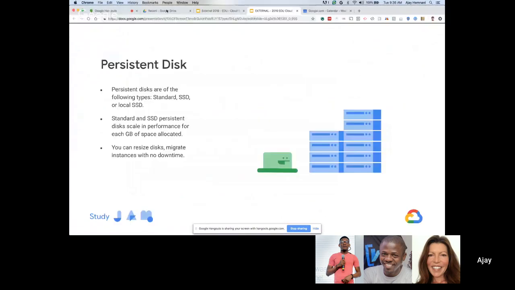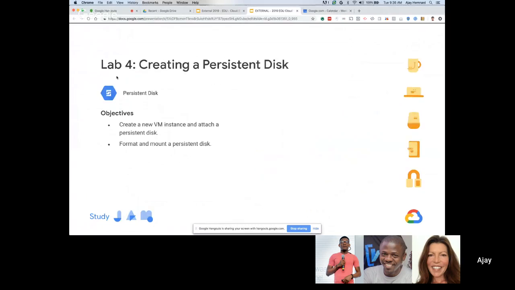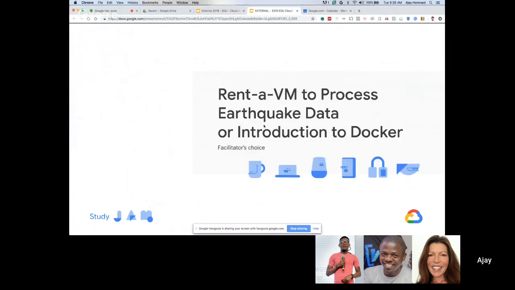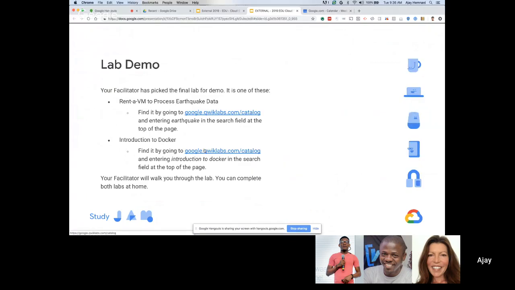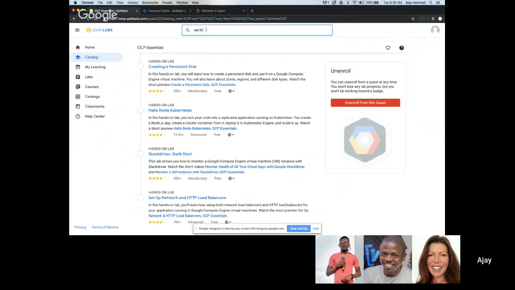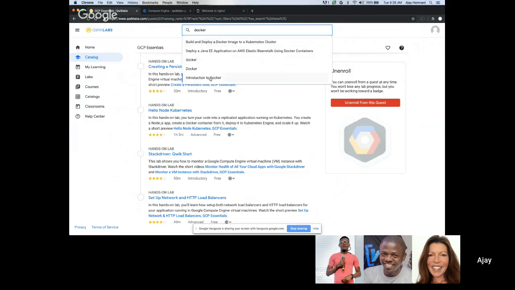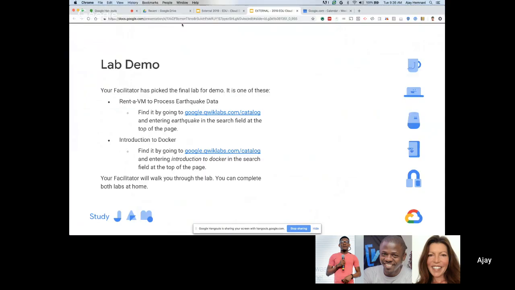Now, one final thing. Apart from that, there's a special topic that we want you to do, which is one of these 2, right? It depends on what you like. You do a demo. The attendees don't have to do it with you. Depending on what you like, you can enter Earthquake or Docker. So right here, if you enter earthquake, that's the machine learning data engineering lab, or you can enter Docker to choose the Docker lab if you want. Yeah, this is up to you. This is your demo. You choose the lab, but please be prepared for it before the session.